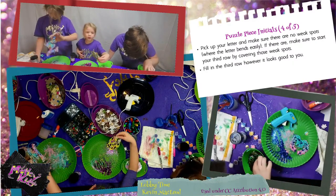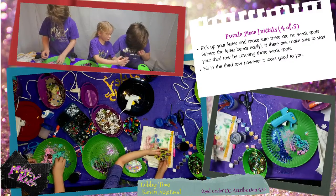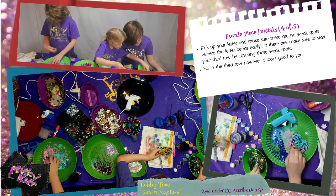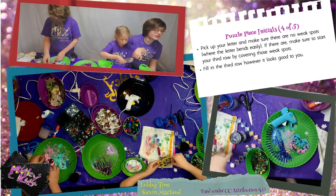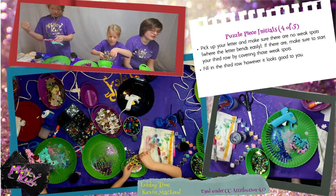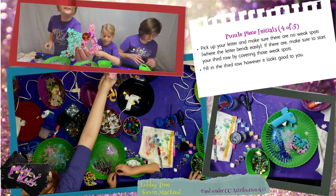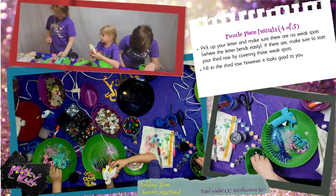Look at my sparkly S. Look at her. She's so fancy. Ooh, I want a pumpkin. I didn't know letters had pronouns. I want a pumpkin on mine. There we go. My M is all done. Mine isn't. My S is not so sparkly, done. So blinged out.